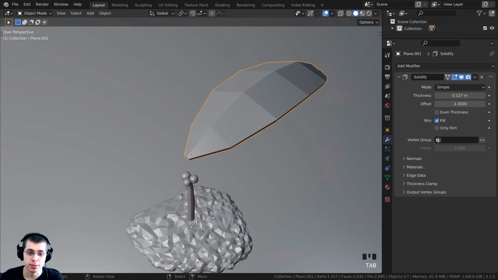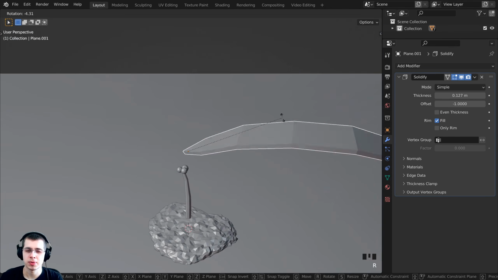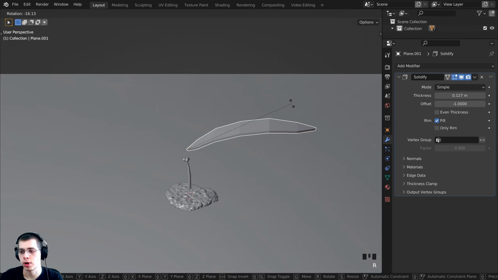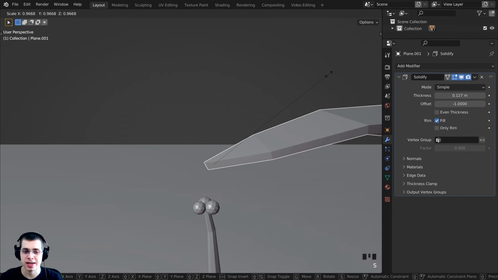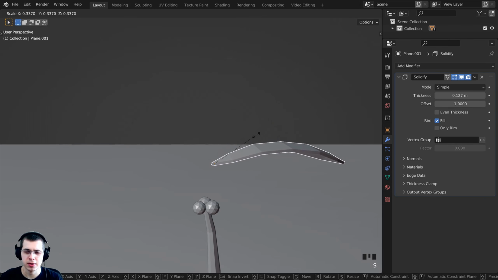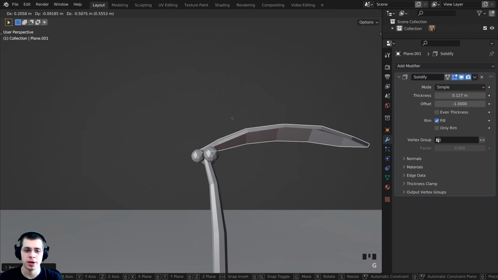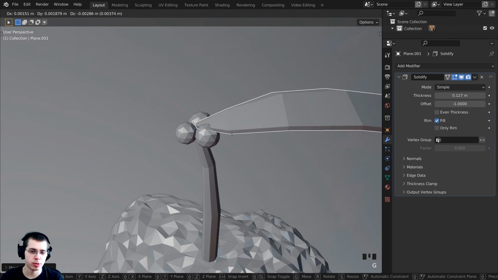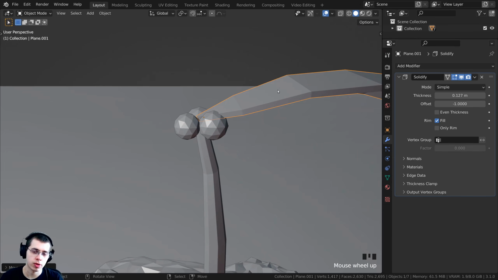If I now tab to go back into object mode, I can press R to rotate, and you can see that it's going to rotate by that origin point. This will be really helpful for when we're placing the leaves. So I'm going to press S to scale, and I want to scale the branches down, because it's way too big. And I can press G to grab, and I'm going to bring this way down here. I just want to bring the branch right down there so that right at the very top of the tree trunk is where the branches start.